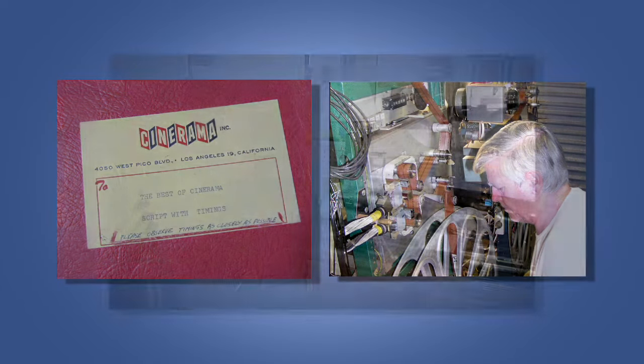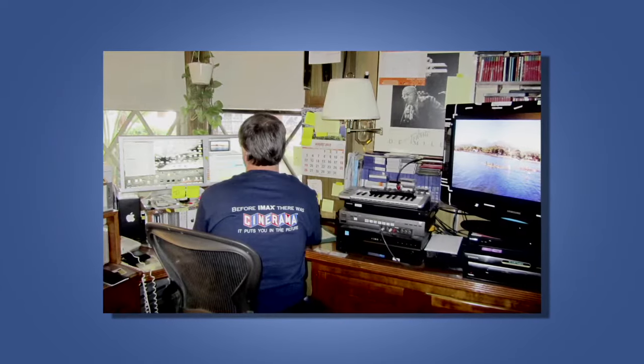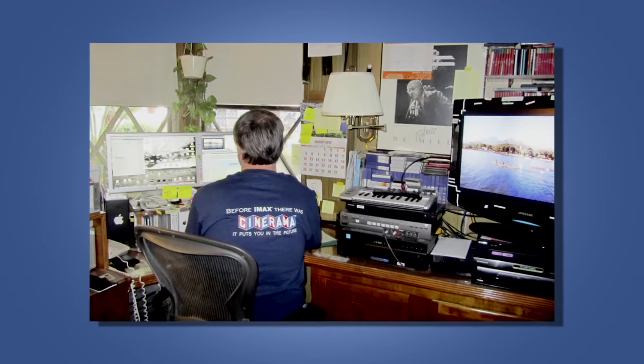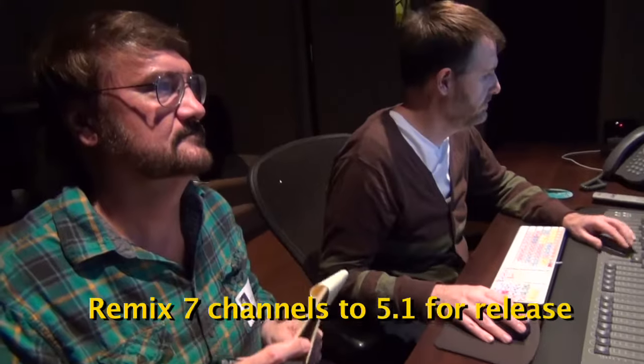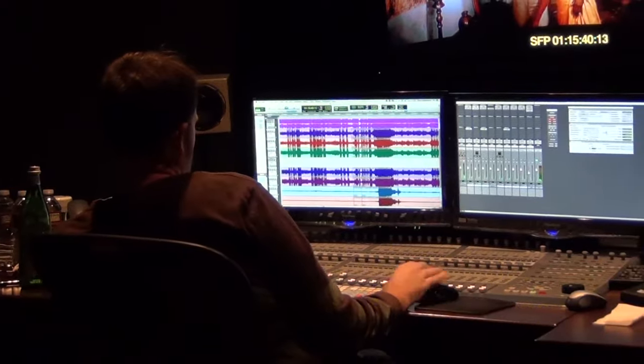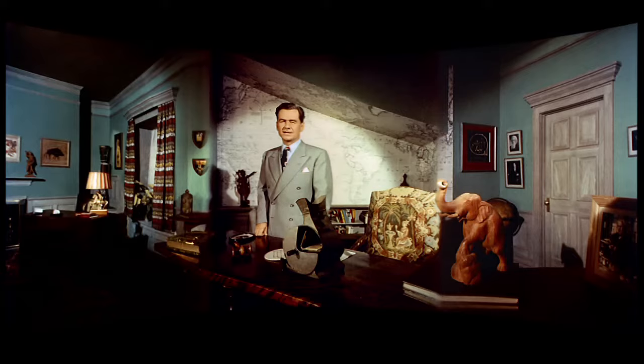After all, I was more than familiar with almost every frame of all 5 travelogues, having worked on them for the past 6 years. I assembled the picture to these 2 elements at my editing bay, and then we proceeded to restore John Mitchell's archive soundtrack at Chase Audio in Burbank. But something was still not quite right.